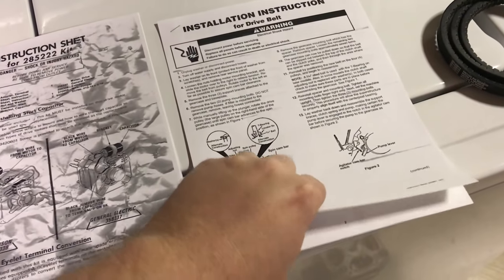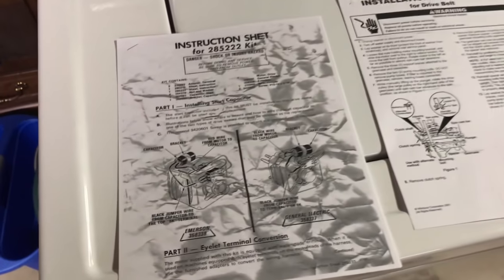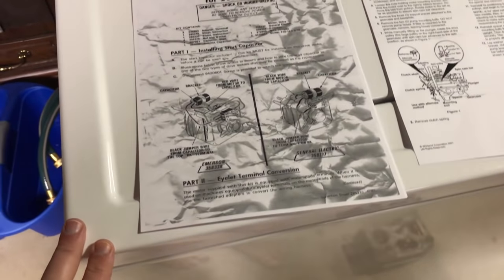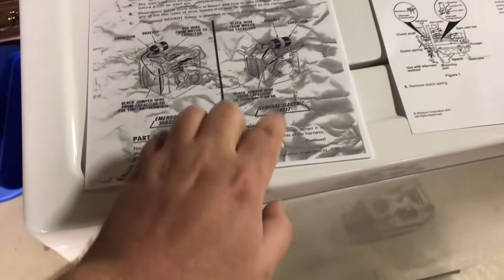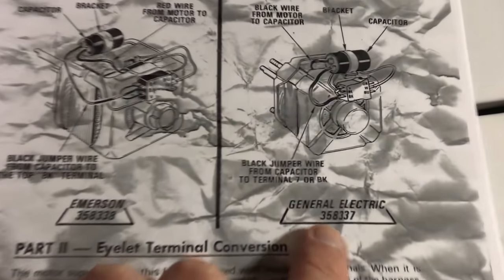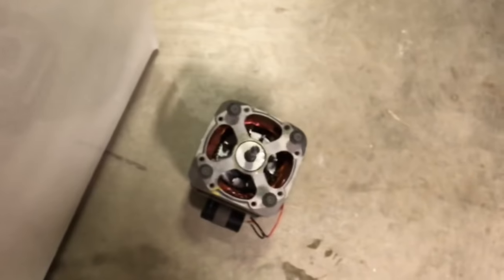I made a copy of the installation manual just in case I butchered the one it came with. The one that came with the motor was all crinkled up. I was able to at least get it scanned. But as you can see by the diagram here, it is an actual General Electric motor, this guy right here.